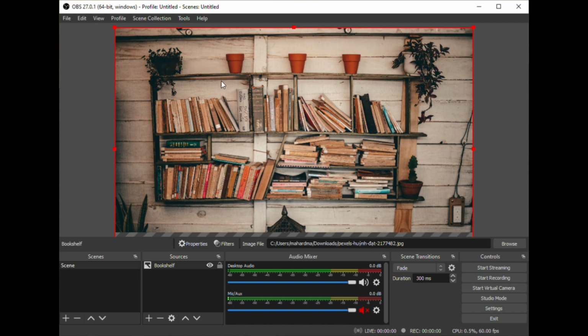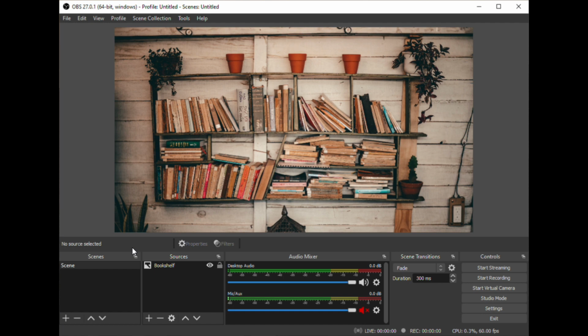In fact, what we could do as well, if we really wanted to be particular, I can actually do something in terms of cropping the image, and I'll show you that in a sec with my camera. But this looks pretty good. So I've got a nice scene here for the bookshelf, which will be in my background.